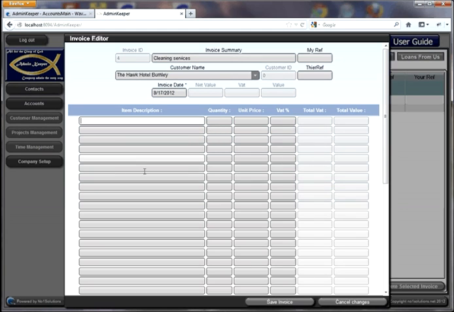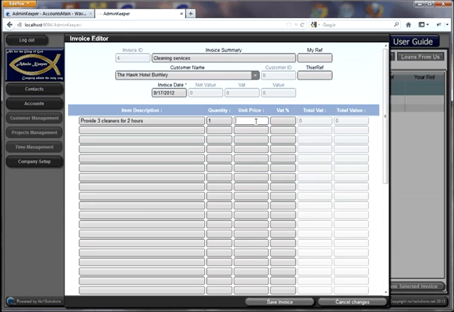And then all we need to do is enter the description of the items that we're going to provide. So we might provide 3 cleaners for 2 hours. The quantity you're going to provide, well, that's just one lot of cleaners, and the price you're going to charge.